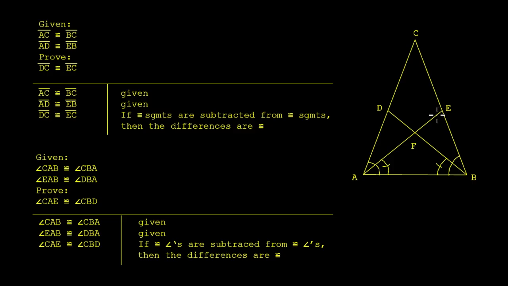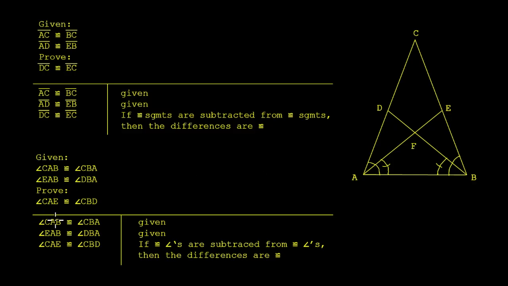Overlapping angles are very hard to see at first. One way of thinking about it is if this is 70 here, and if this is 70, and if this is 30, and this is 30, well, then we have 40 left here and 40 left there, so they are congruent. In general, you won't put numbers on them. You just need to make it so that the theorems are common sense.